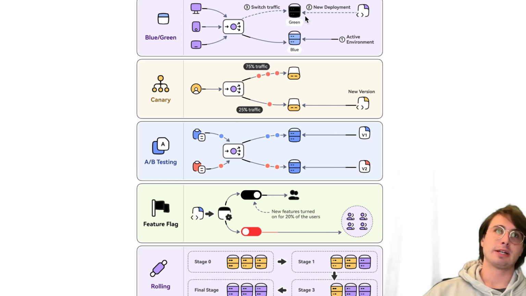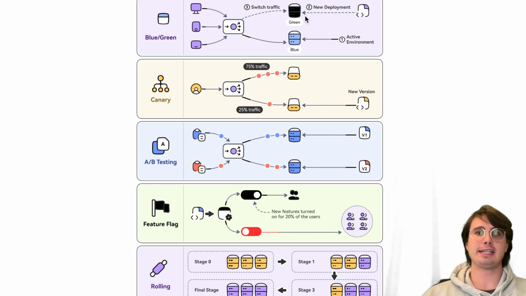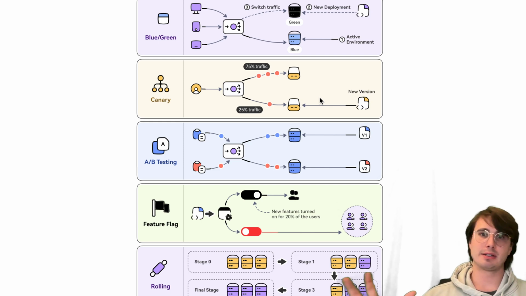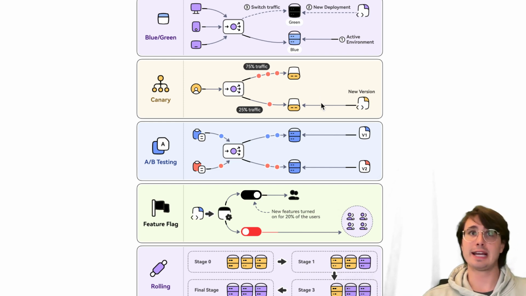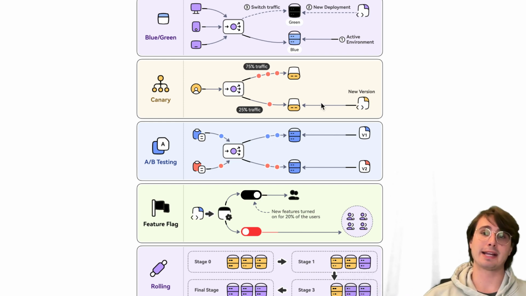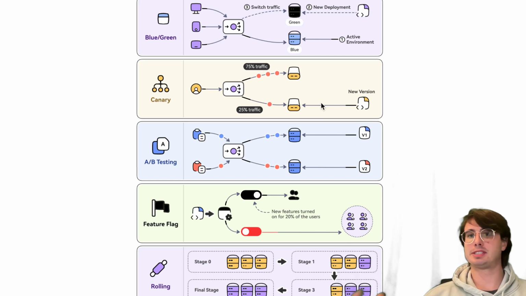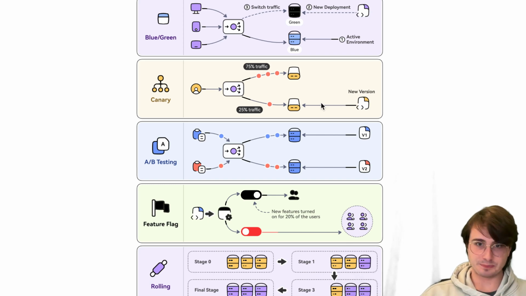Also, another kind of similar option, but not quite the same, is canary releases. And here you're gradually rolling out changes to a small percentage of users before full deployment. So here you say, I'm going to deploy this new app for everyone in North America. And you're going to monitor key metrics during that canary phase and figure out, is this working? Is it not? And then automatically either promoting that new version to everyone else or rolling it back and giving that small group back the old version, based on whether or not that was able to succeed.